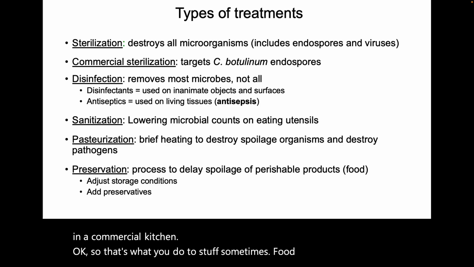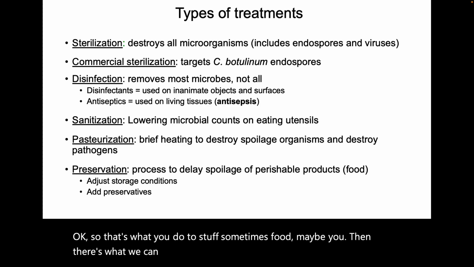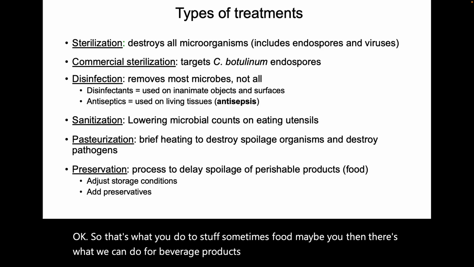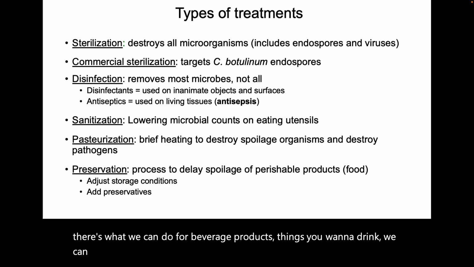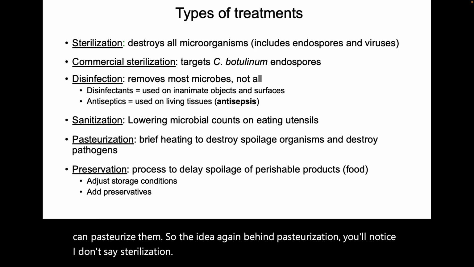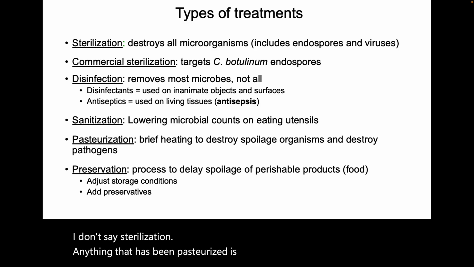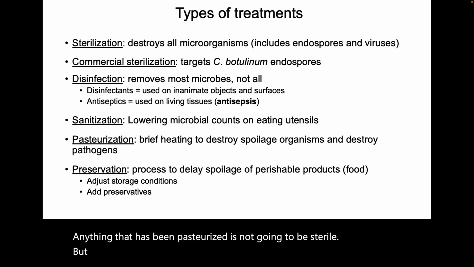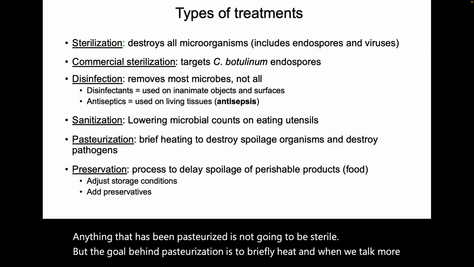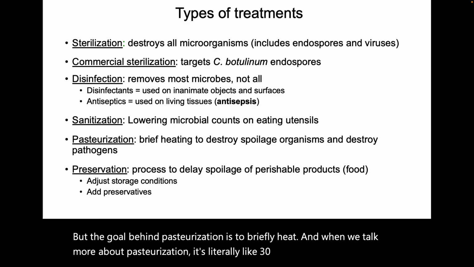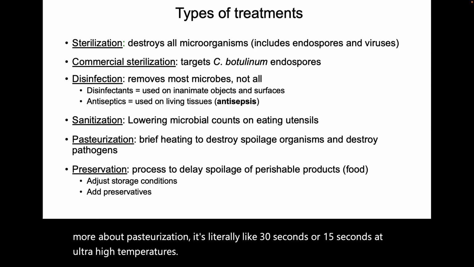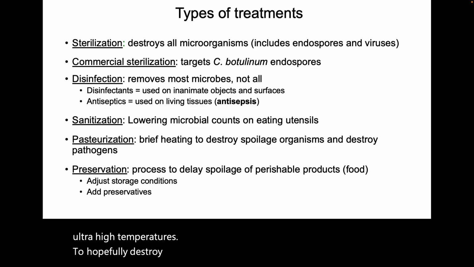Then there's what we can do for beverage products, things you want to drink. We can pasteurize them. So the idea, again, behind pasteurization, you'll notice I don't say sterilization. Anything that has been pasteurized is not going to be sterile. But the goal behind pasteurization is to briefly heat. And when we talk more about pasteurization, it's literally like 30 seconds or 15 seconds at ultra high temperatures to hopefully destroy as many organisms as possible that would cause that beverage to spoil.